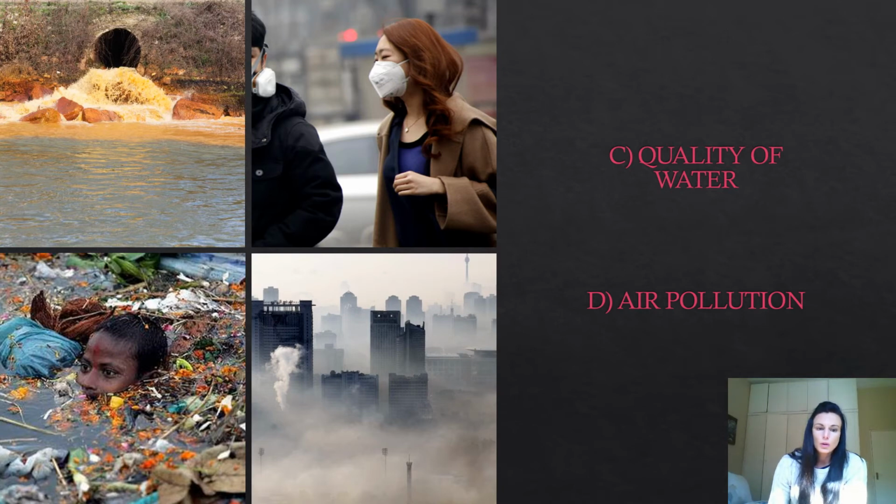Then the quality of our water is very important, as you can see in these pictures below. In a lot of countries, as you can see, there's a person swimming through trash that is in that water. People may not have correct means of disposing of their rubbish or trash in certain countries. There may be no laws in specific countries, or no one monitoring what gets thrown into a river. Now remember, a river is a very easy place to throw any kind of toxic waste or trash. Why? Because that river is going to take that pollution or trash down the river to some other point. So no one will ever know where it exactly came from.